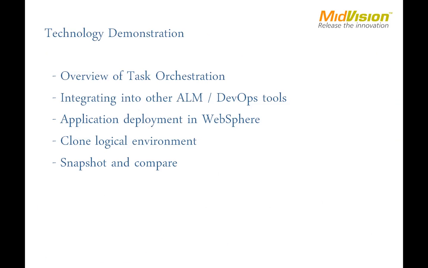I'm going to talk about orchestration. I'm going to talk in a demo about how we integrate with the other ALM tools or DevOps tool chains a little bit. And then I'm actually going to give an example. We're going to deploy some configuration, a cluster, some data sources, a virtual host, a bunch of stuff, and an application out to a WebSphere environment. And then the last aspect is how we do what we call logical cloning of an environment. So what I can do is create a unit of work, which is a bunch of activities, right?